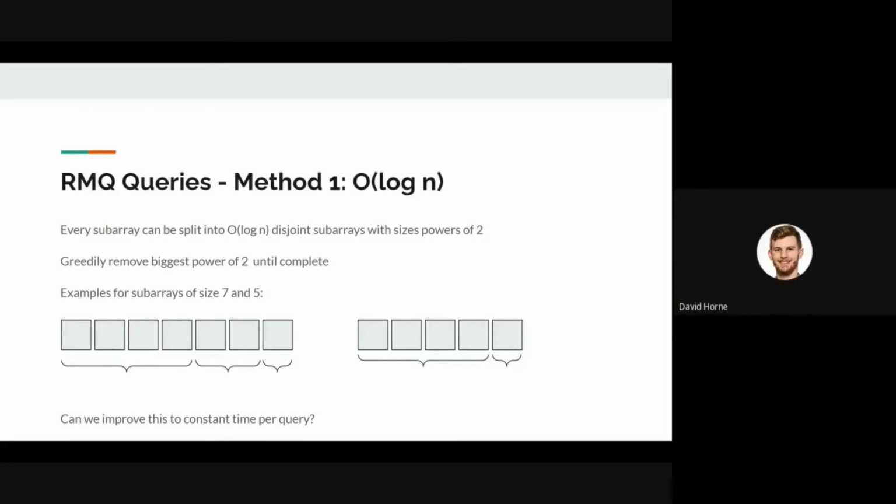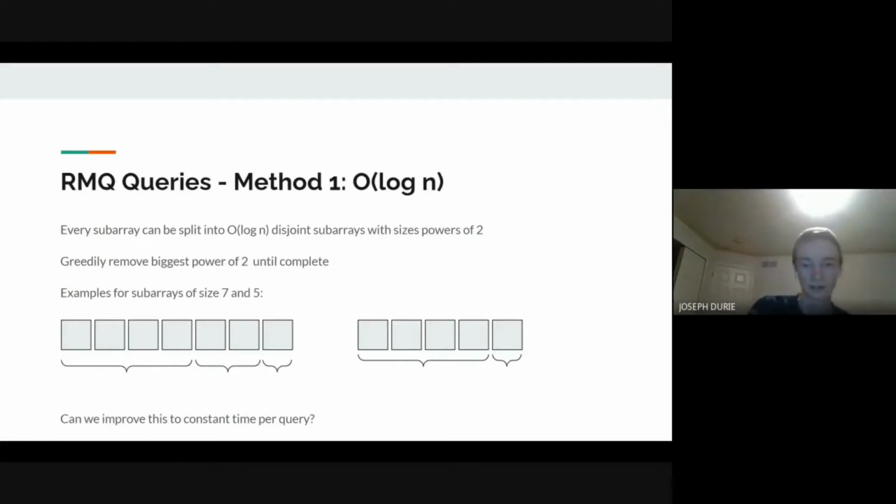Can you take the biggest power of 2 that is smaller than like b minus a, and you compare it from the start and then from the end, kind of, if that makes sense? Yeah, that's exactly what we do. So the key here is we don't actually need these subarrays to be disjoint.